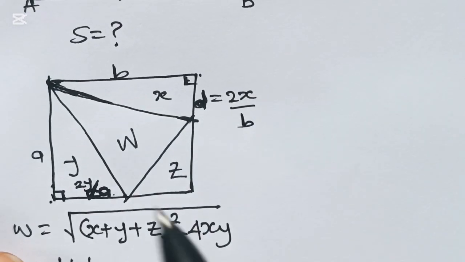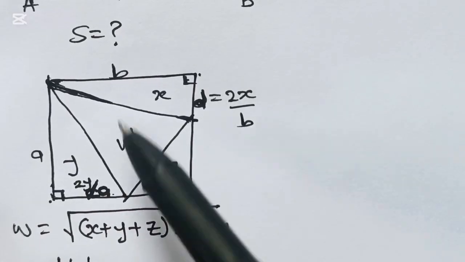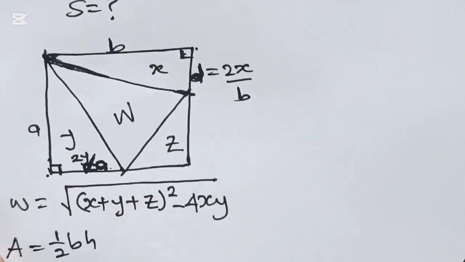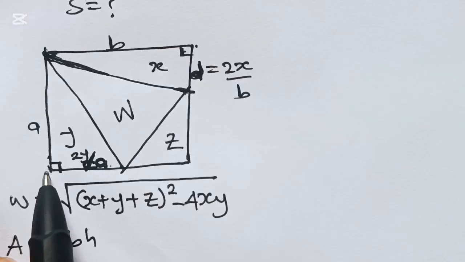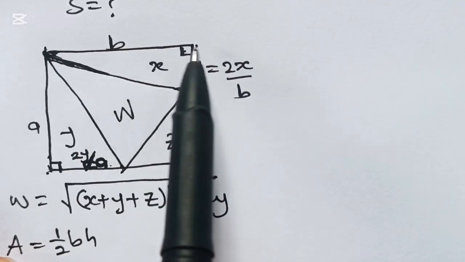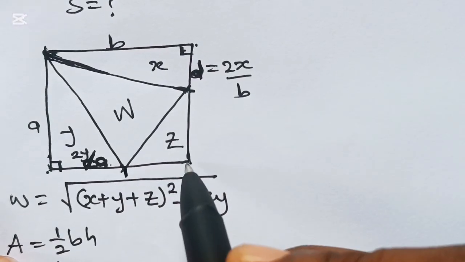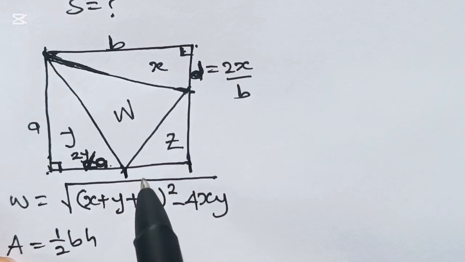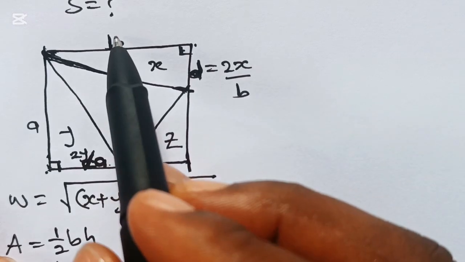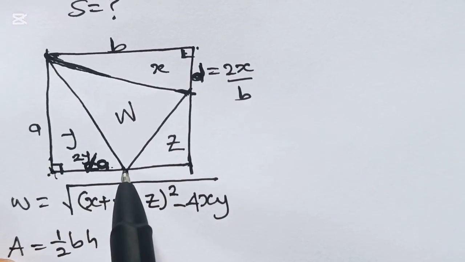All right. Now remember that this is a rectangle, so the opposite sides are equal. So it simply means that from here to here should also be equal to b, right? So that means that if I want to get this portion of the diagram, this side, it should be b minus 2y over a, which is the distance from here to here, right?